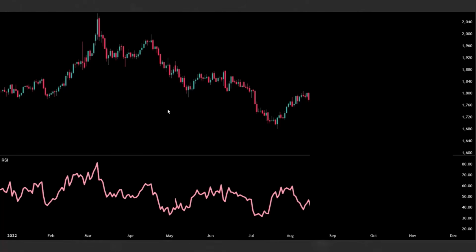Now let's look at the opposite scenario. If the market is in a downtrend and price is forming lower highs and lower lows, we focus on RSI resistance levels. When the RSI rises toward its resistance zone, for example, here in this chart near the 60 level, and then turns downward, it signals that bearish momentum is still dominant.